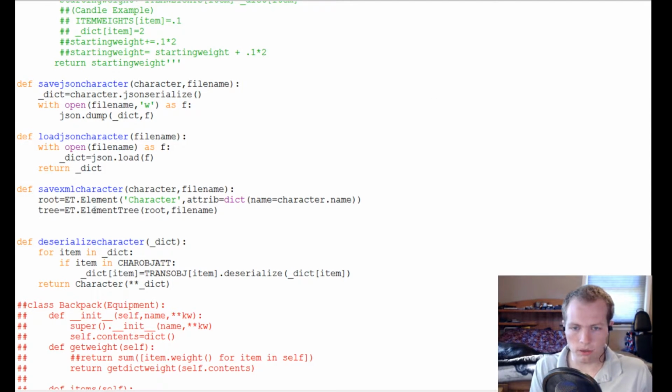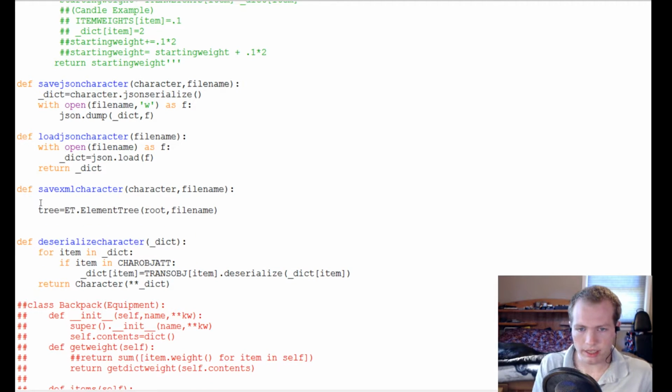So the way we're going to create this tree, actually we're just going to subclass off to a character like we did before. So actually what that means is we're going to go ahead and just cut this out and say root equals character.xml serialize. I like doing things on the class itself. If necessary, we can always just pull those methods out of the character.